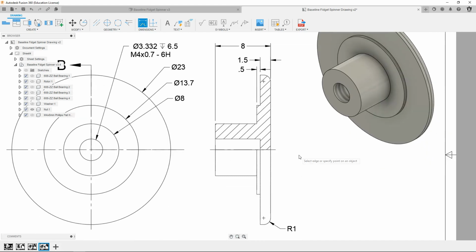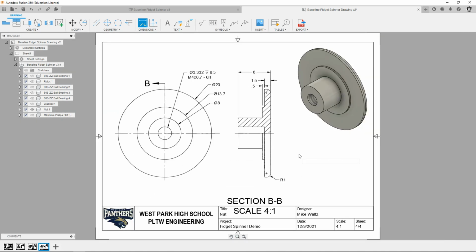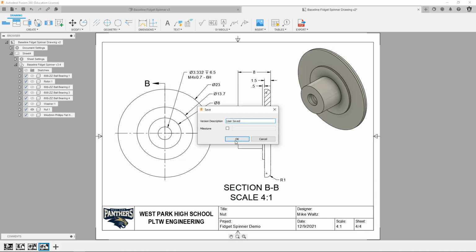That's actually, I think that's enough dimensions. Let's look at the drawing. Oh, one flaw right here. You can see it says section BB down here. This is going off the edge. So hit escape, drag this guy up so it's not hanging off down here on your title. This is a good looking drawing. Last thing to do is save it.